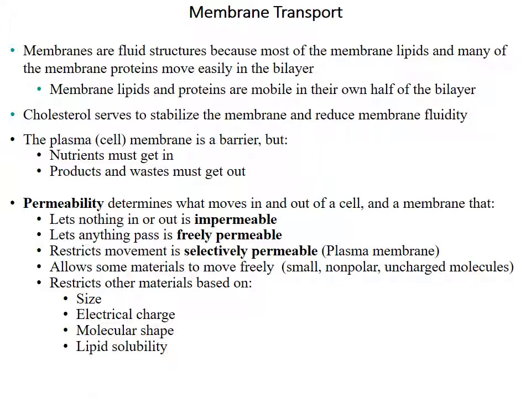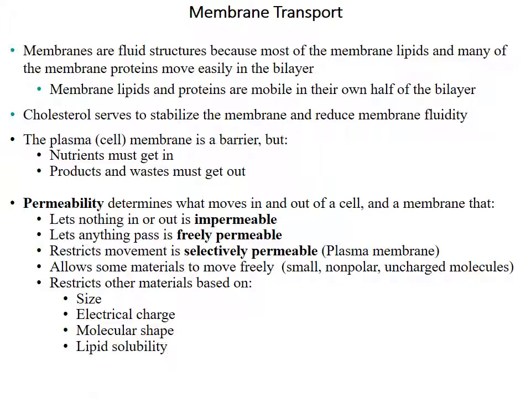But in order for a functioning cell to survive, we have to be able to get nutrients in. Oxygen in, carbon dioxide has to get out. Other products and wastes, so proteins that we make through the endomembrane system that we discussed when we talked about cell structure, those things have to be removed from the cell. Waste products, like I said, carbon dioxide, has to leave the cell. And so we have to be able to get things back and forth across that membrane.